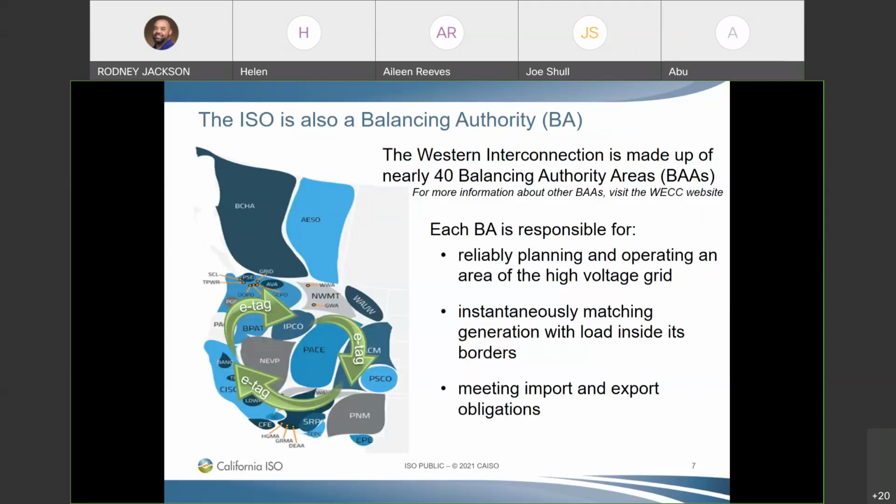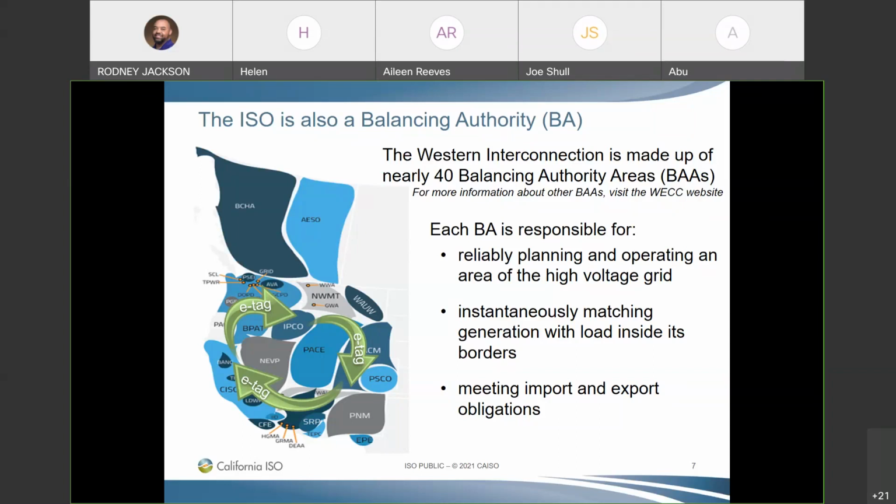So the ISO is the largest BA in this region, handling about 36% of the electric load in the Western Interconnection, and that's a pretty large portion. Now, utilities such as investor-owned utilities or public utilities inside the boundaries of the BAA share some of their energy resources throughout the entire interconnection and enhance reliability through a greater resource pool. So think about if we can put all of those things together, how can we maximize the efficiency? And I'm going to show you how that works within the ISO.